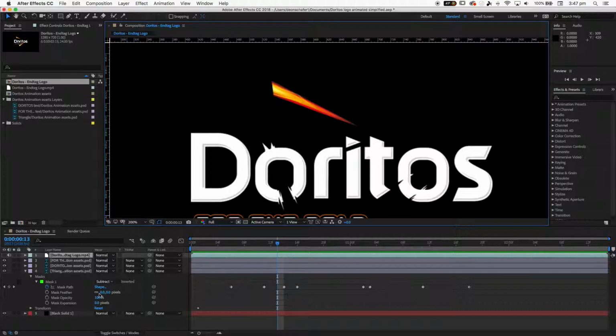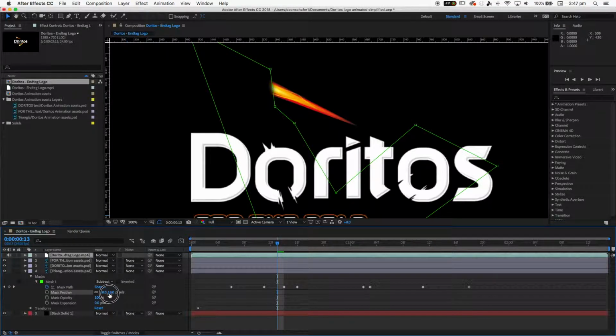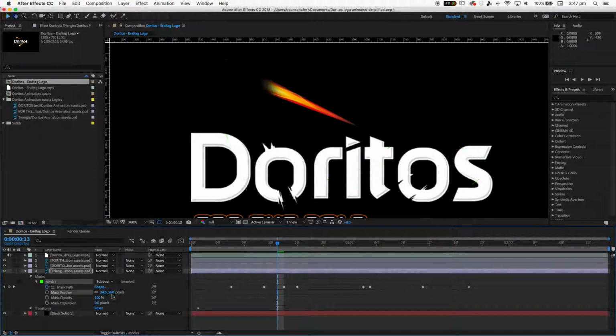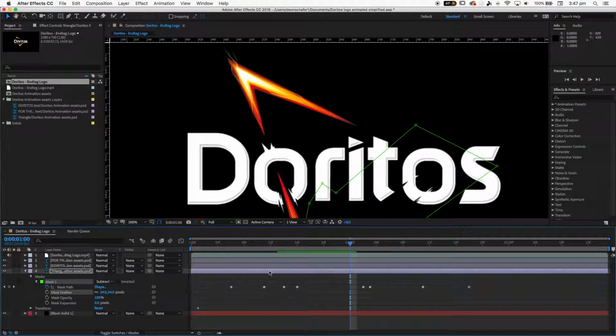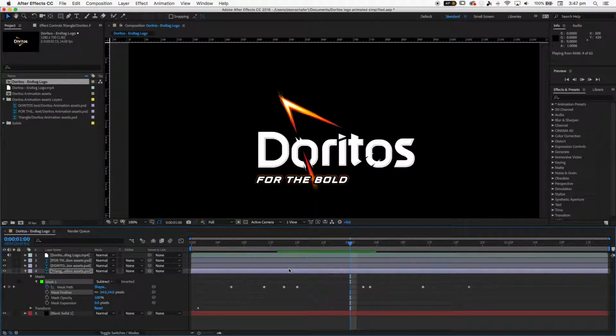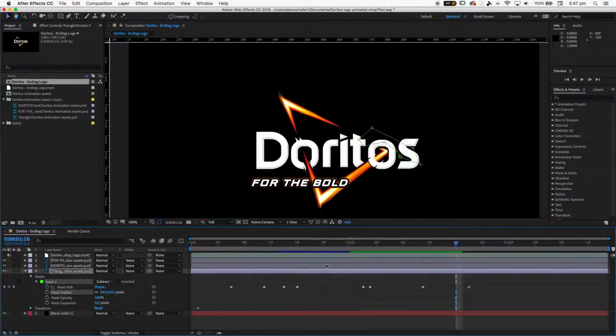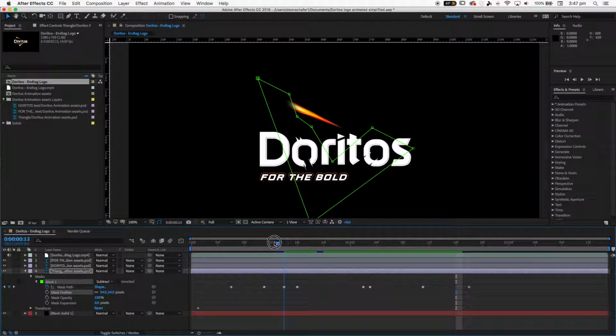So mask feather, and of course you can click on the numbers here, click and drag, you drag to the right, and what this will start doing is it will start blurring out the mask a little bit. So this might actually help us sell the effect a bit more. It's going to be less of a harsh straight line and have a bit of a blur. So do have a play around with that.